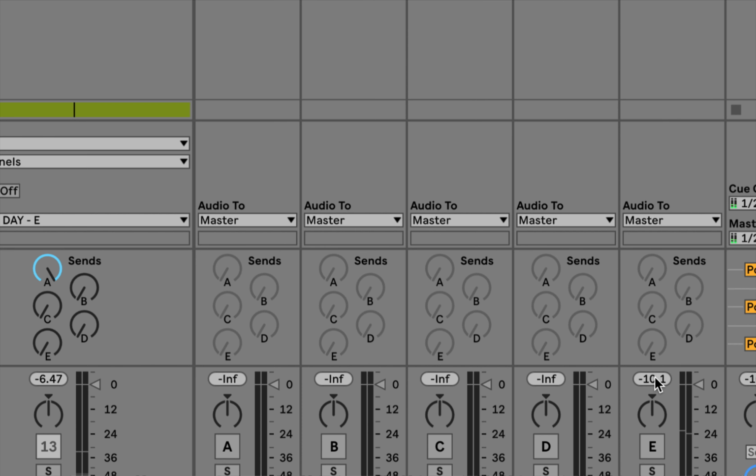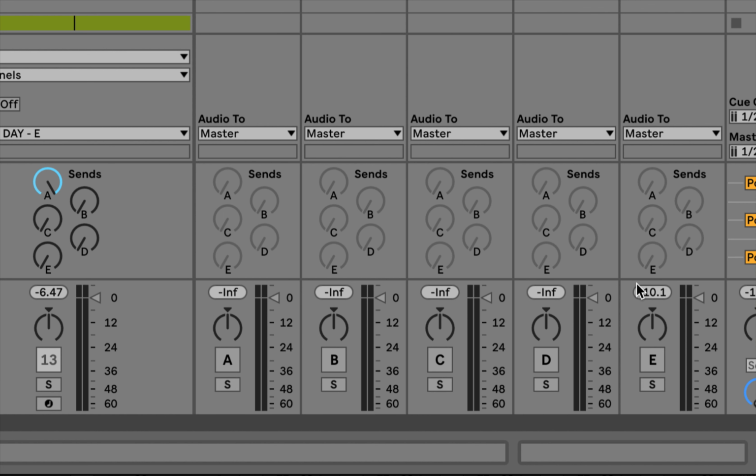One thing is that this meter here is going to give you your peak value, which means there's no audio playing right now, but it says negative 10.1. That means it's remembering the loudest point. It's telling you it got no louder than negative 10.1 dB. So you can click, and it will reset that meter when you start playback again.